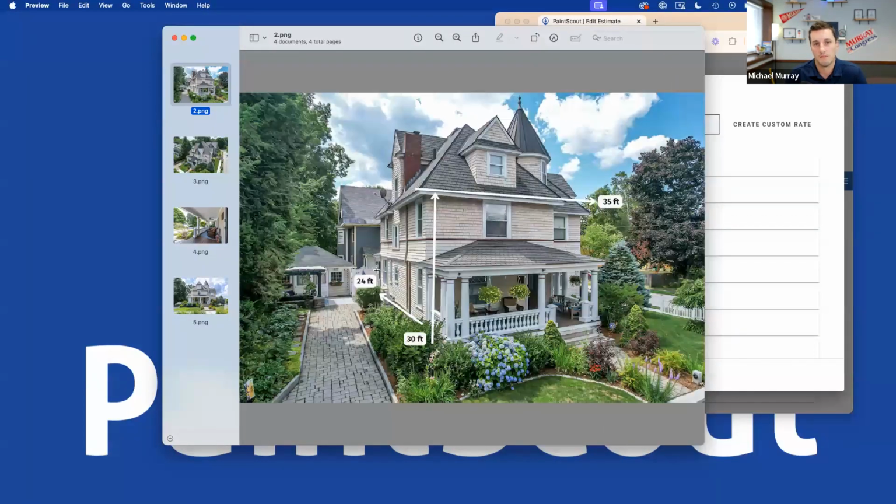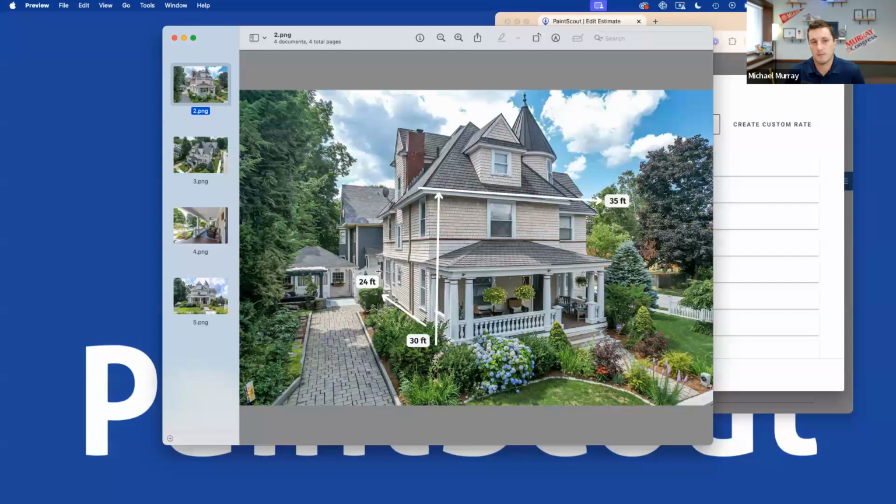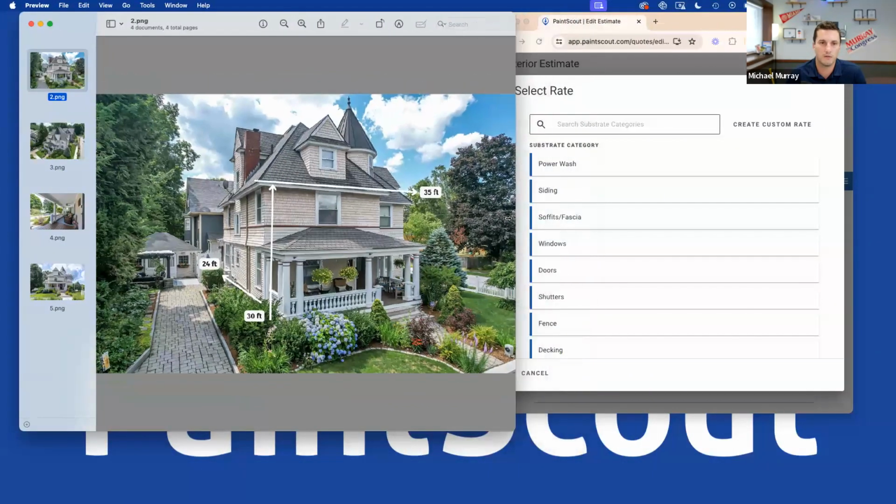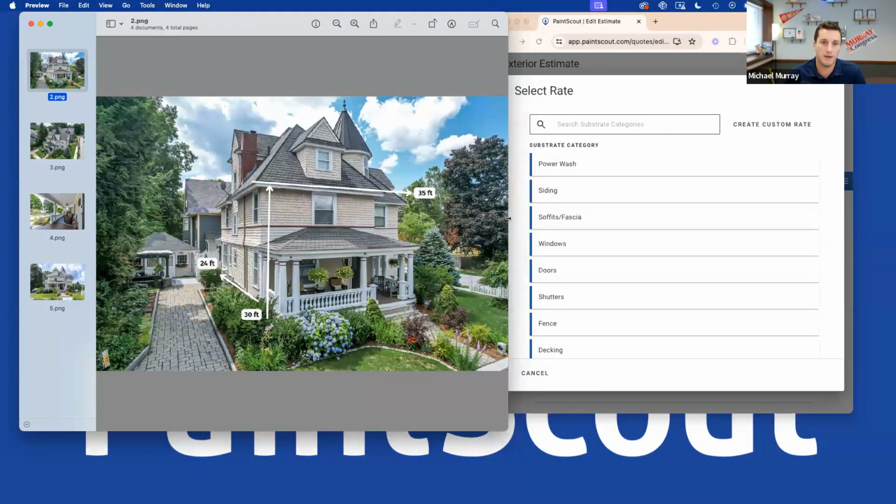And what I would encourage, and I think you would say the same thing, is that those 2 surfaces take a different amount of time to paint. The second story, that cedar shake, is a lot more complicated. I know some people were chatting before about this not being a type of house you see all the time. It doesn't really matter what type of house it is. It's really just understanding how to do this type of complexity. Absolutely. So we would have a different substrate for the lap siding and the cedar shake.